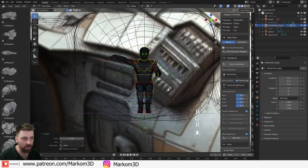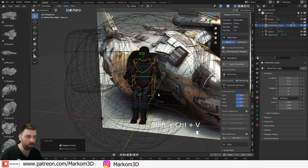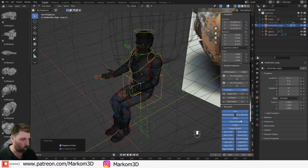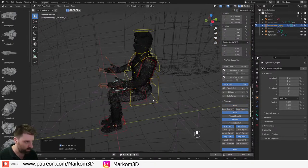If the rig is set up correctly, I can press Control C to copy the pose of the rig. Control Shift V will paste on the opposite side of the rig. That's just a fun fact if you've ever wondered. Now I don't want to see FKs. FKs on the feet can go. Arms can go. Tweaks on the legs, torso tweaks, finger details, face can go.